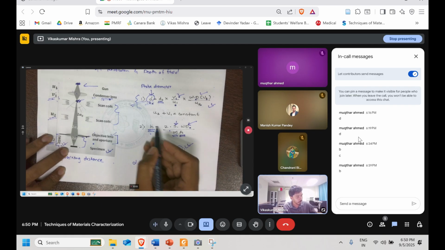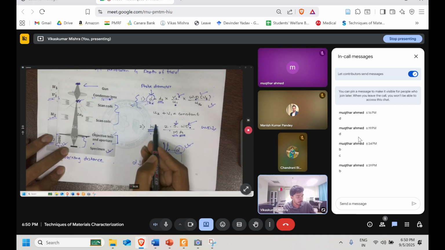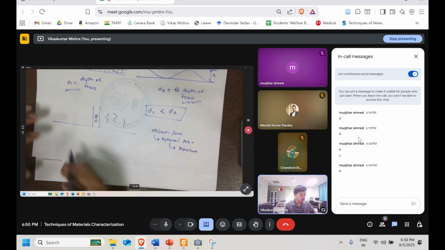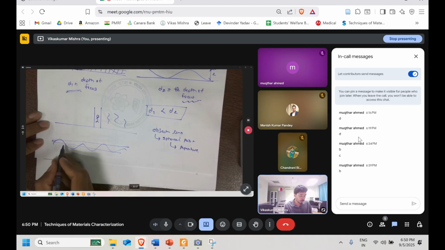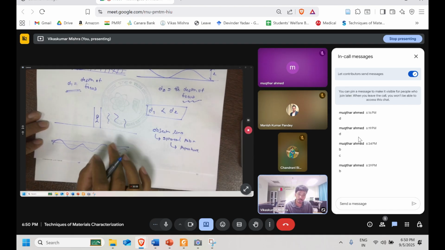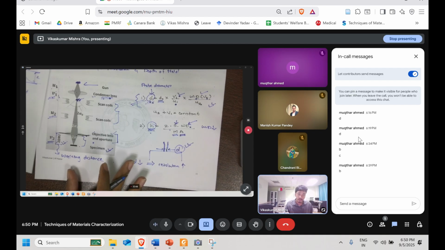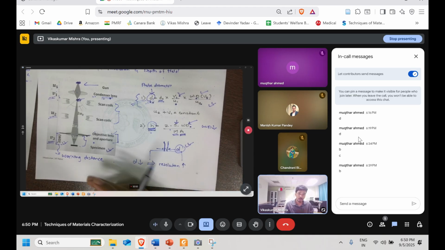Now, let's try to talk about the depth of field. If I keep on decreasing the working distance, depth of field is decreasing. So, if your specimen is rough, since your depth of field has decreased, you are only able to focus a small region of it. You are not able to focus the entire region. So the specimens which are rough, you cannot use it because you are decreasing the depth of field.